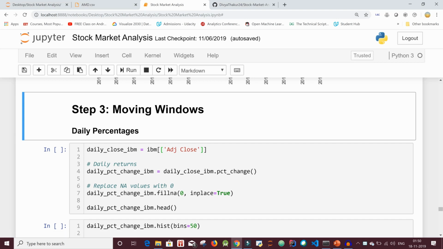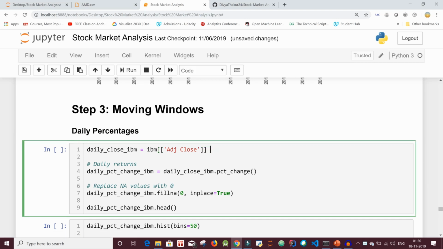Now daily percentages is nothing but you are taking the adjusted close value of, suppose, 14th of September 2019, and then also taking the adjusted close value for 15th of September, and then you are taking the difference of both these values and then taking a percentage of this with respect to the previous value.